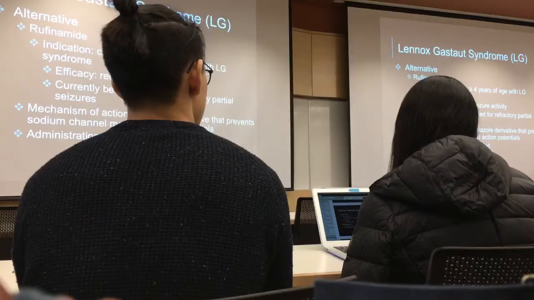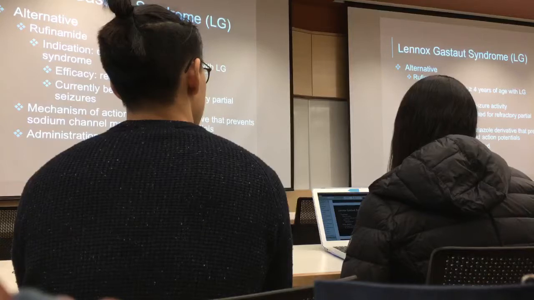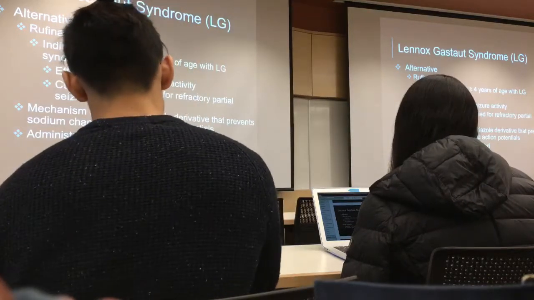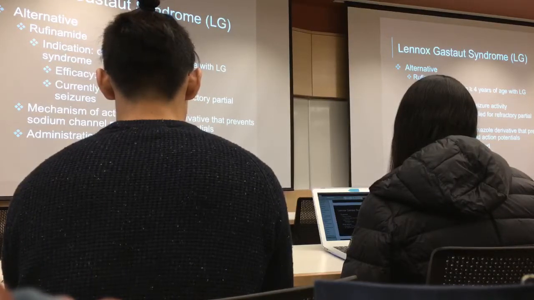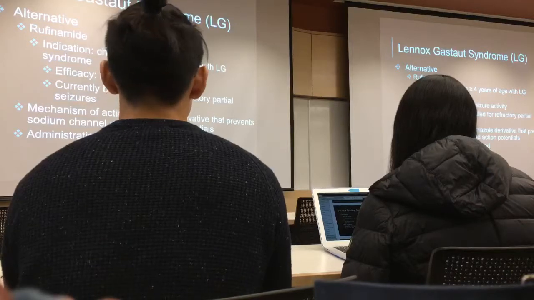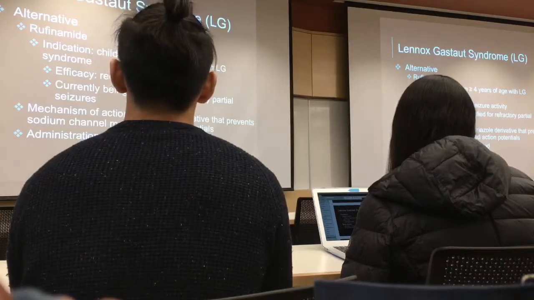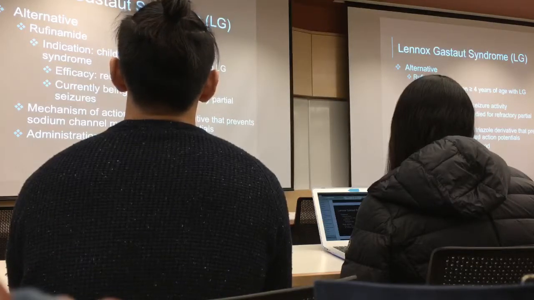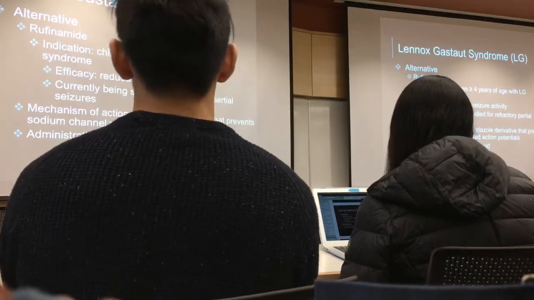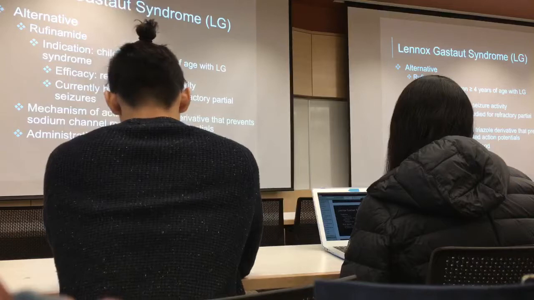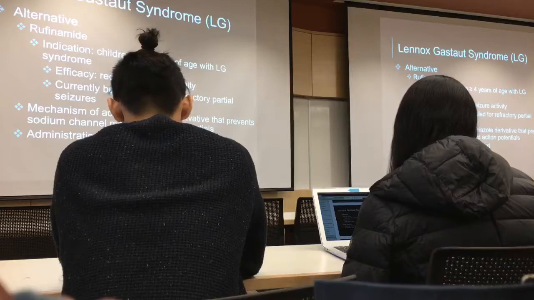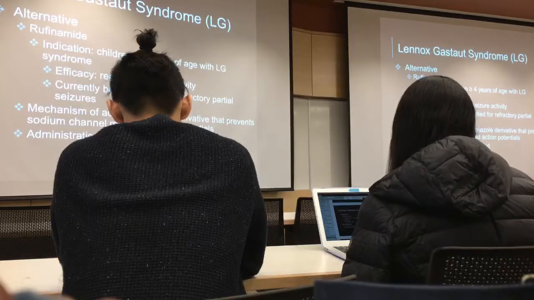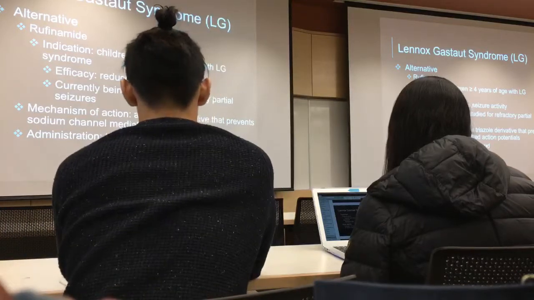Now, LG just a few years ago had a drug that we were very impressed with because it came out, and it was called rufinamide. Rufinamide, also known by the brand name of Banzel, was the first real drug that was approved for LG. Valproic acid wasn't officially approved for Lennox-Gastaut, but it basically had these other indications for seizure activity. So rufinamide was one of the first ones. And with this agent, it is indicated for greater than or equal to 4 years of age, and it does reduce the number of seizures. You can use it as adjunctive therapy on top of the other agents that the kid may have been started on already.